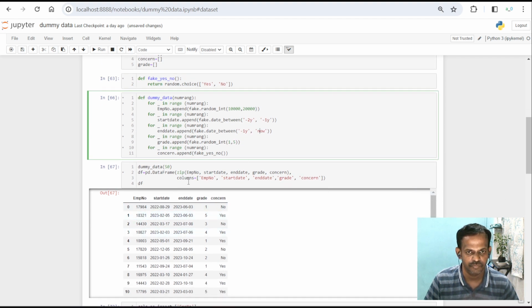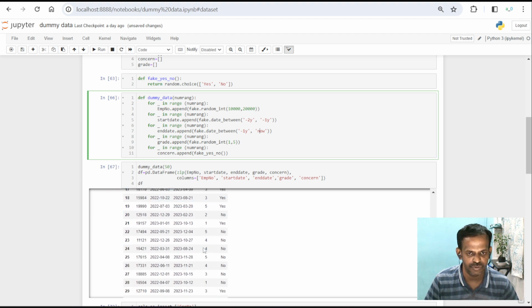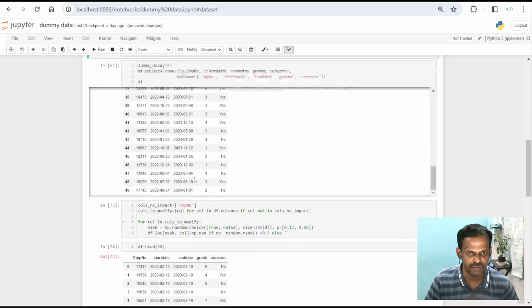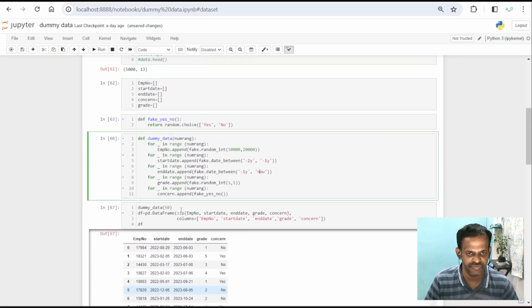So you can see employee number, then start date, end date, grade 1 2 3 4 5, concern, yes or no. All values we can see here in 50 rows.